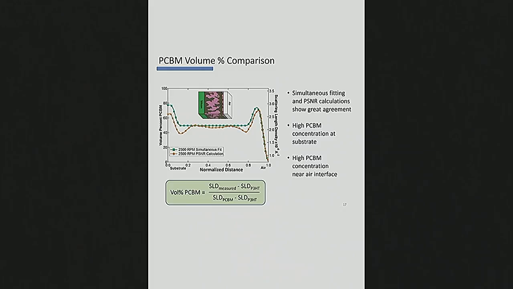And the results are this red line here with some oscillation in the middle, but it's relatively flat. And you can see that the buckyball, the PCBM component of that film, concentrates at the two interfaces next to the silicon and next to the air. So it just goes out like this, and it isn't well distributed. It doesn't look like a comb. It's actually a really bad organic photovoltaic device. But now people know, making these things, that this is not the way to do it. Unfortunately, it would have been great if it was spectacularly wonderful, but it wasn't.